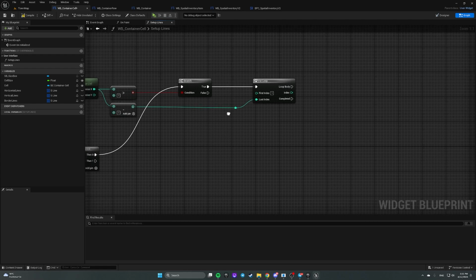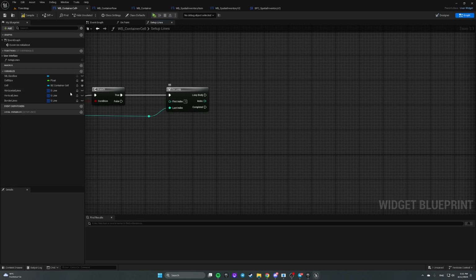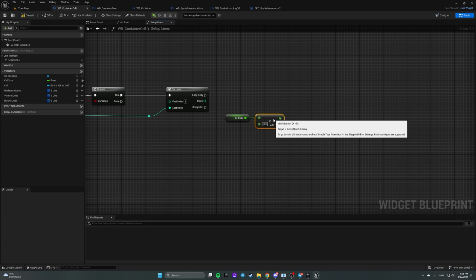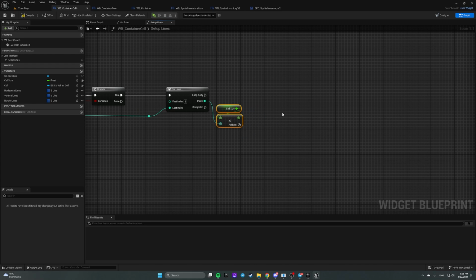And here we can multiply it on the cell size to find an x coordinate. So we're gonna get cell size and multiply it on this index. It's gonna be x. So at this place we can create a line.